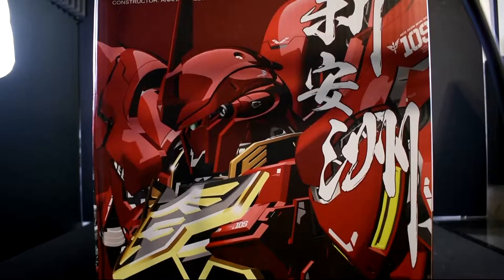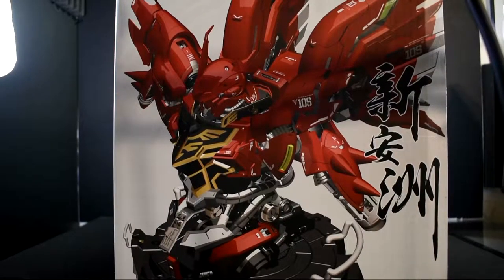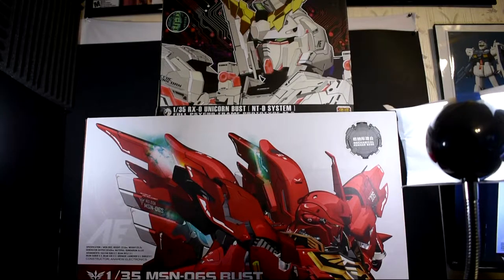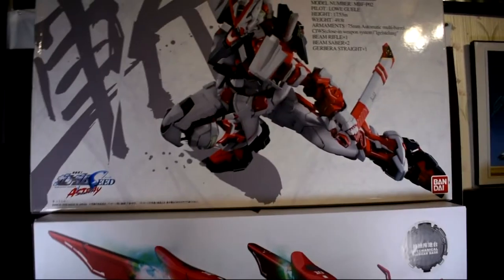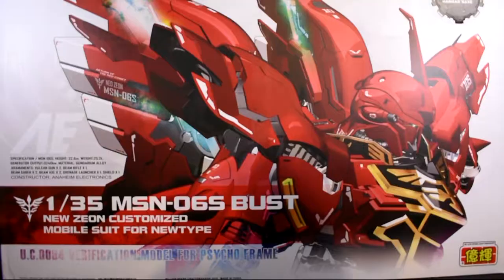Here is the left side of the box. You get a nice picture of the Shinanju. And on the right side is another picture of the Shinanju. Now I figured I would do a comparison with other boxes. Here's the Headbust for the Unicorn on top, for size comparison. Here it is with the Camphor box on top. And this is a comparison with a Perfect Grade kit box. Alright, that's it for the comparison, so let's check out the inside of this thing.